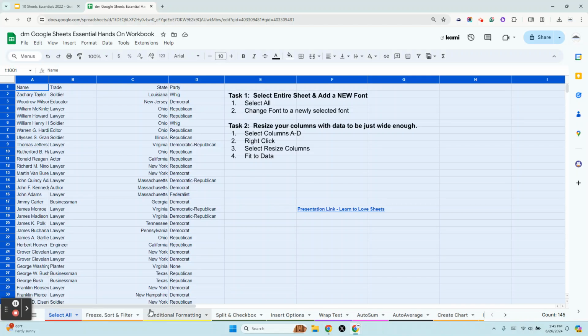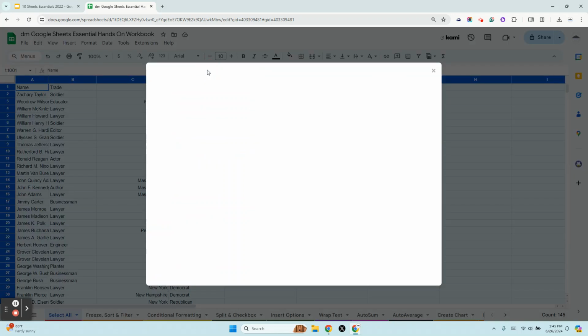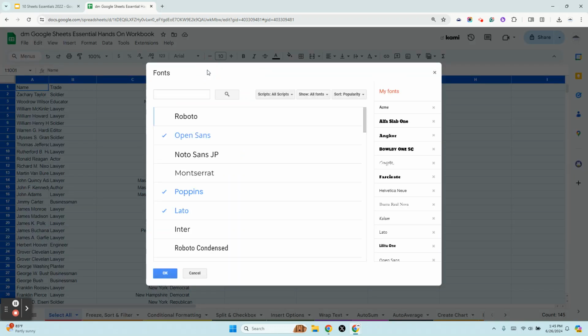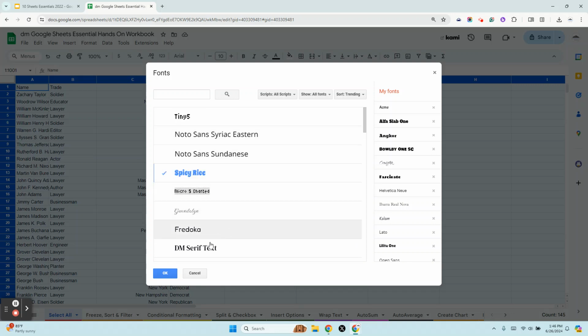In this case, as we have everything selected, we can change our font, which is by default an Arial font. But if you recall, if you've ever used adding fonts in any of the other Google Docs or Slides, you just select more fonts, and you literally can go shopping for fonts. Now, I just want to draw your attention to the fact that you can sort fonts by popularity, also by trending, and then by date added. I always find something interesting in trending for some reason, so I'm going to grab this Spicy Rice because I haven't seen that before.